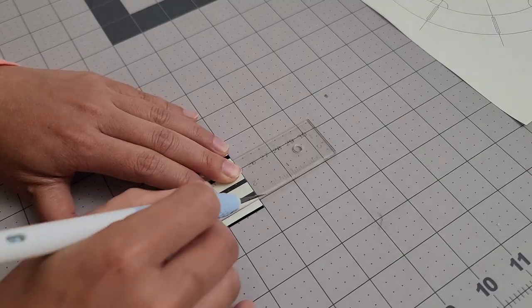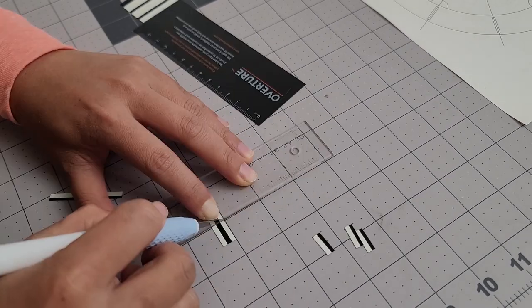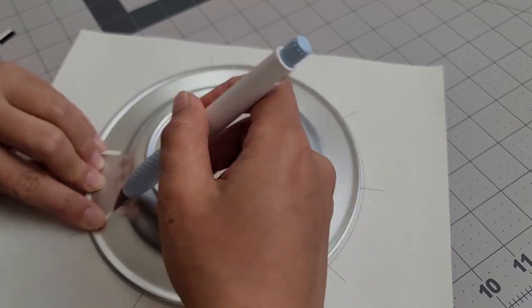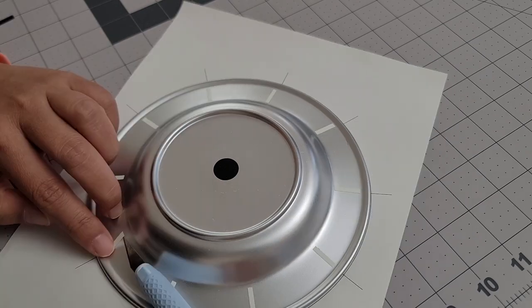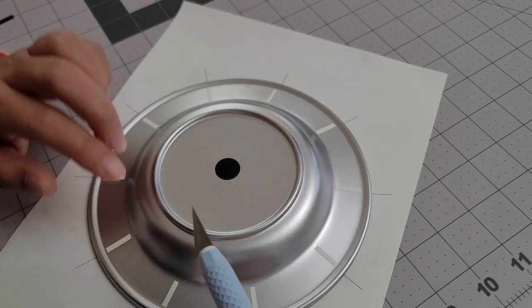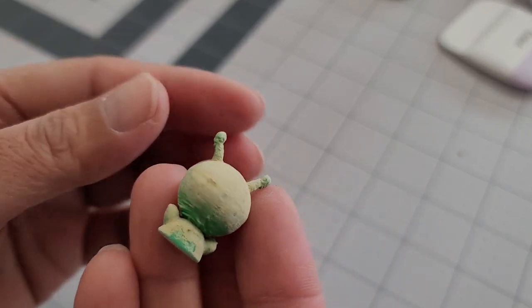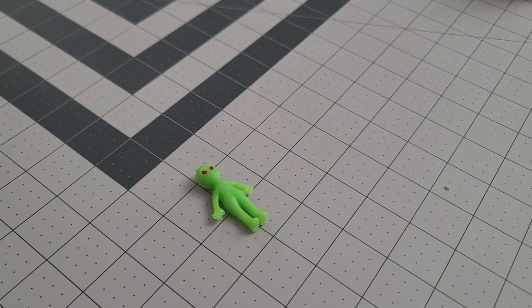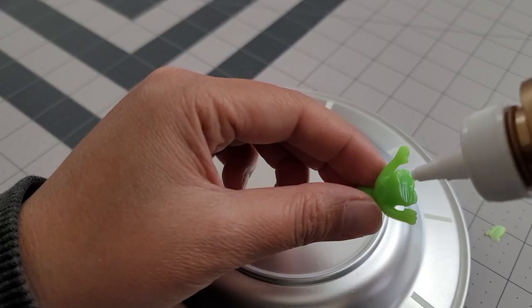After running a test, I realized I wanted the top of the UFO and alien to light up in the dark as well. So I cut up some glow-in-the-dark tape and applied them to the top plate. I removed the alien and tried to add glow-in-the-dark spray paint, but when it dried it was just inconsistent and didn't look good. I settled on getting a store-bought glow-in-the-dark alien and cut its legs off to fit in the dome.